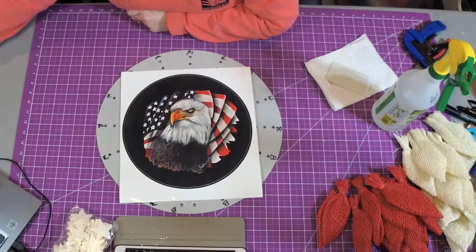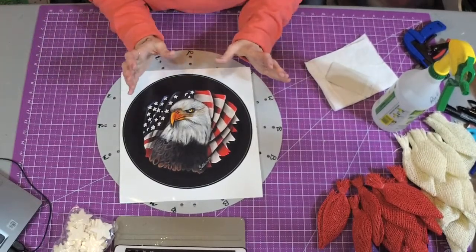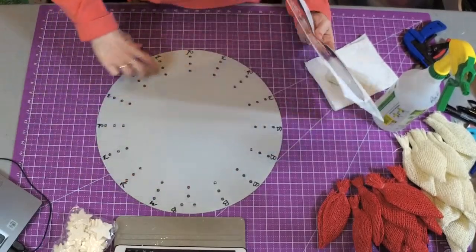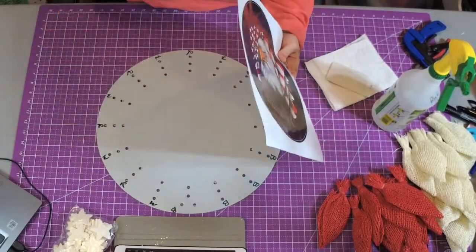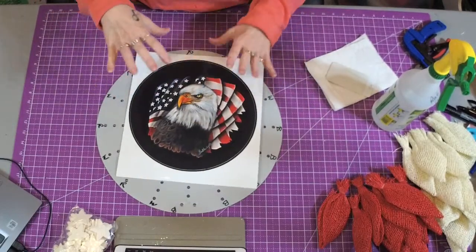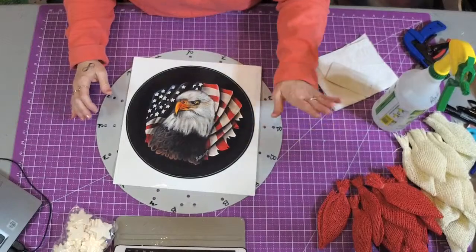There are different ways you can do these petals. I'm going to do it the same way as I did last night. I really liked that petal. It's almost like a laurel wreath. I don't know if you know what a laurel wreath is. A laurel wreath is like leaves going all the way around. Usually it's all green, right? So I'm making this a laurel wreath with red, white, and blue.